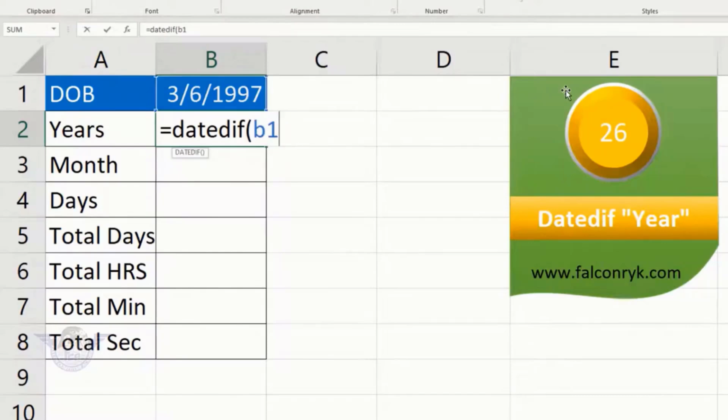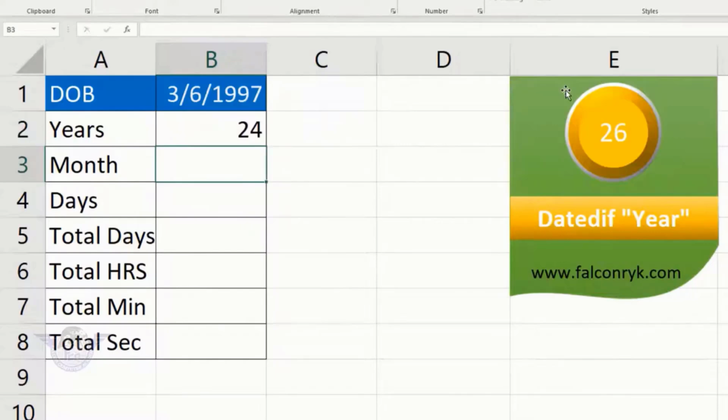Select the year of the date of birth. After that, type a comma and then type TODAY. To find out today's date, the current date, the formula is open bracket, close bracket. Now after that, you have to type a comma, then inverted commas, and what you want to find out, for example, years, you will write that, and then after that, inverted comma, close bracket.